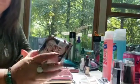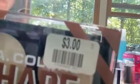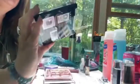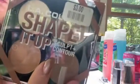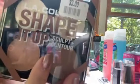Then we've got the Shape It Up contour — shape sculpting and contouring palette. Look at that price: three dollars for that palette. And this is good stuff — it's LA Colors, I've used it before. Makeup wears off eventually, but this does hang around as long as I need it to.